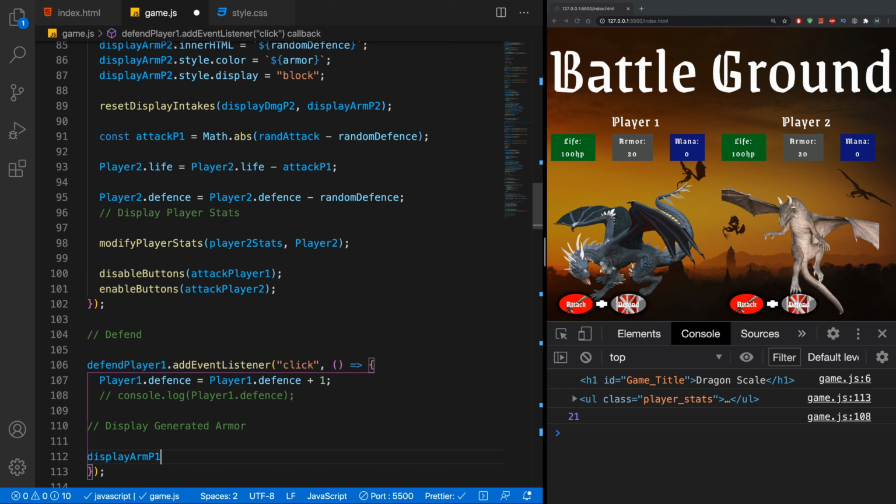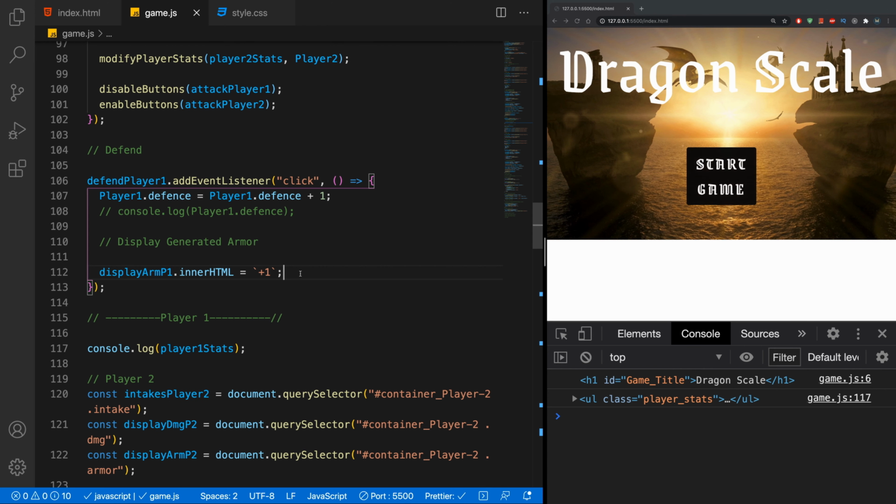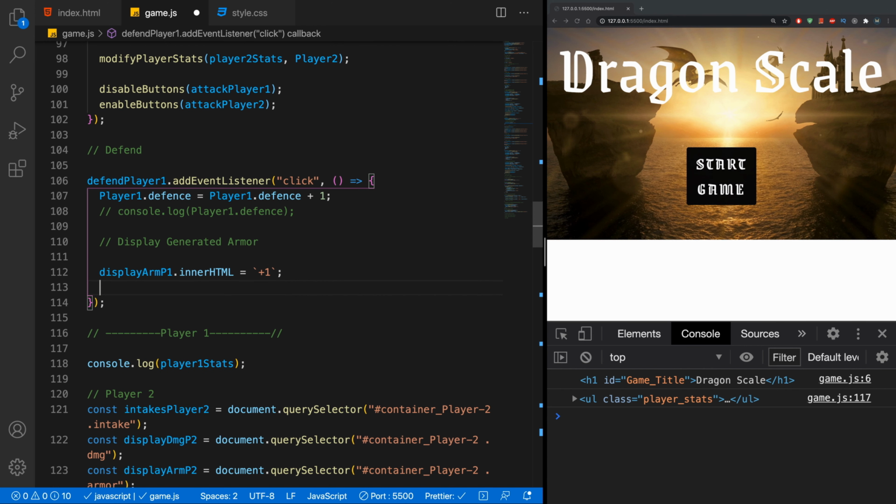Now where do we want to display it? Well, we'll use a display.HTML, and we're going to just assign it using backticks a +1, and that's all that's going to be displayed. Now for the color, I'm going to just copy this, not that, but a display armor.